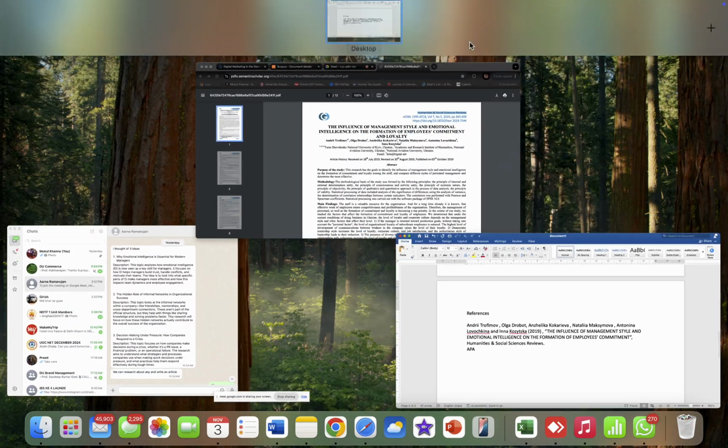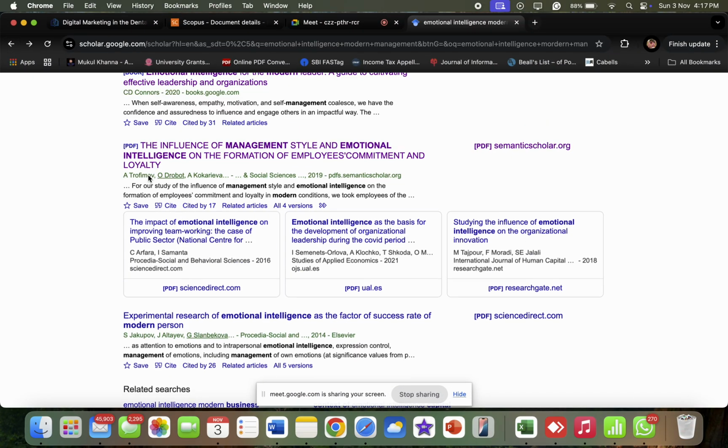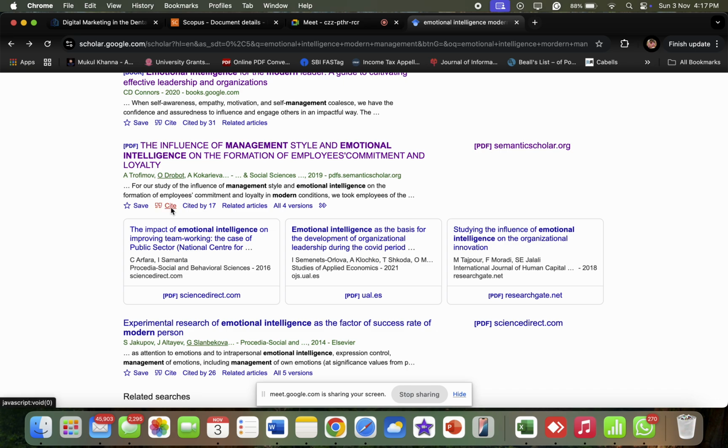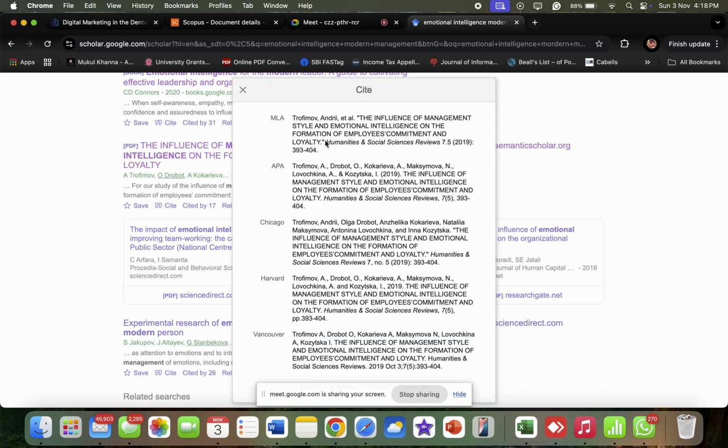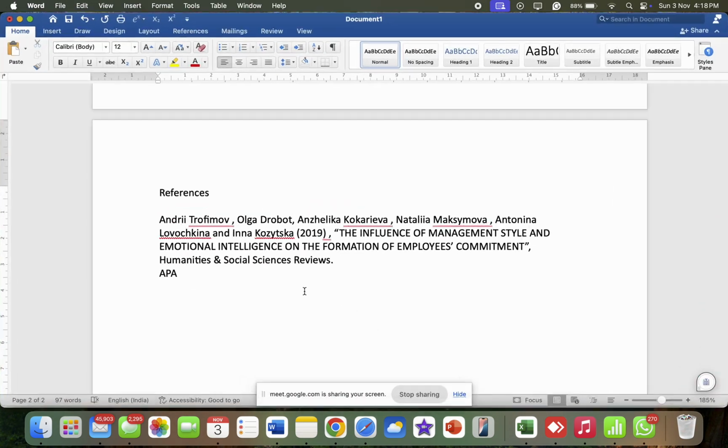Let's go back to the Google Scholar of this paper, and when we click on the cite button over here, the cite button, you will find that this is the method of APA style. They have written the names of the authors first, like we have done. After that, the year, then the name of the paper, and lastly the name of the journal. And I forgot to mention that the page number as well as the volume number also have to be mentioned over here. So simply by clicking on it, I can copy and paste it over here.